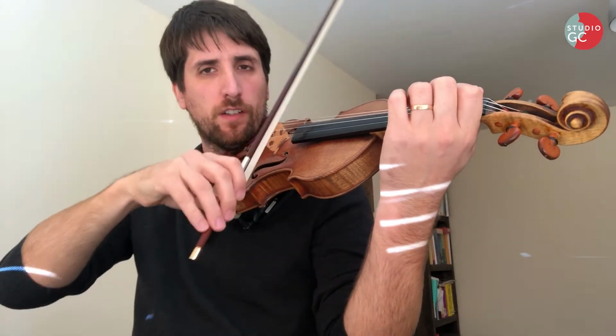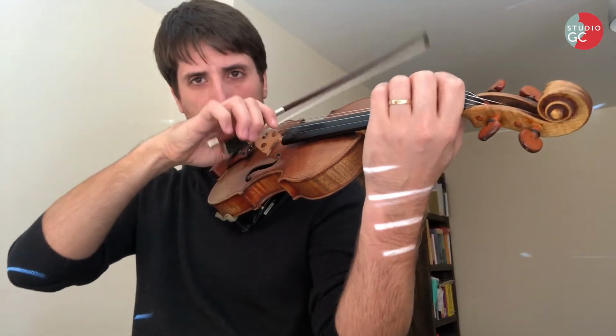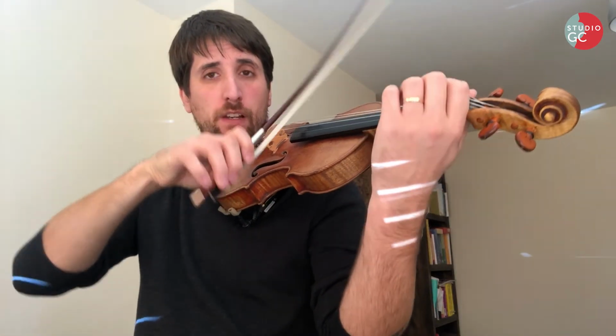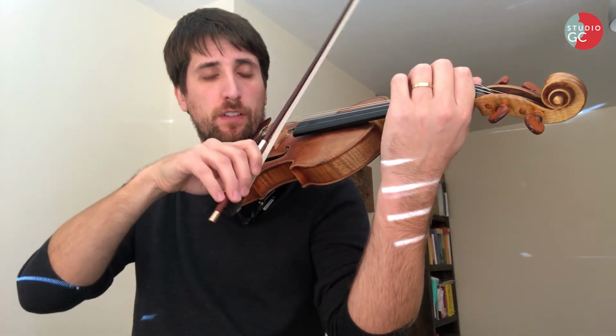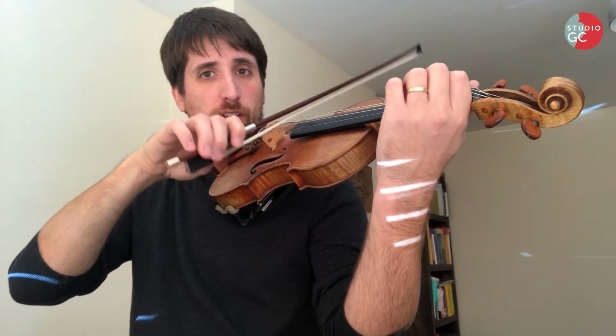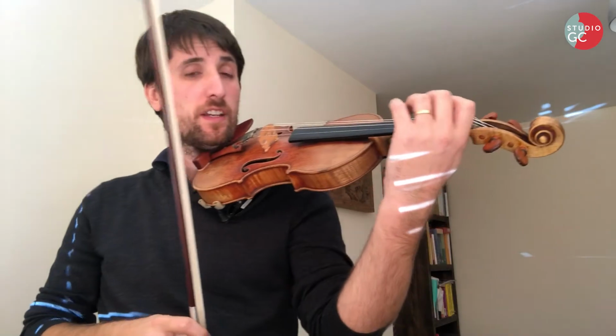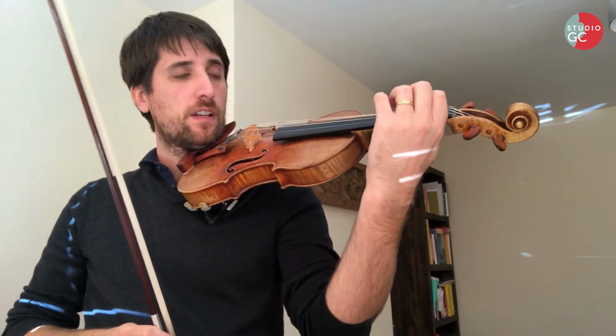Also for the string crossing, there's a lot of string crossing in this piece. The fingers help to go from the top strings to the bottom strings. So that's one thing. And the other thing, of course, is for the left hand.